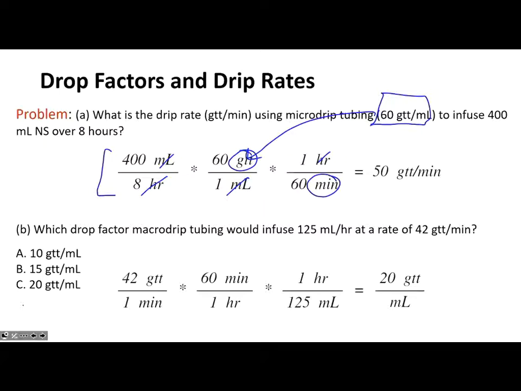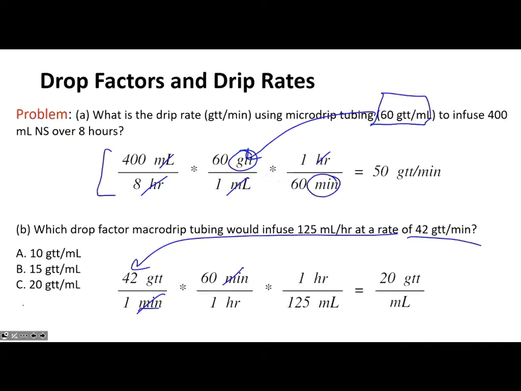But to do that, I have to use the right set. I have to have the right set that gives me the right number of drops per mil to get that same number. So let's start with what we want. What we want is a rate of 42 drops per minute. Okay? Well, I want to get to drops per milliliter, so I don't really have to change my drops necessarily. What I need to do is convert time essentially into volume. So let's first convert minutes to hours. Since I'm in minutes here, let's multiply by 60 minutes per hour.